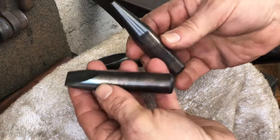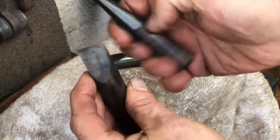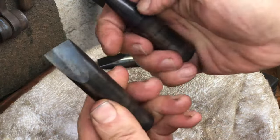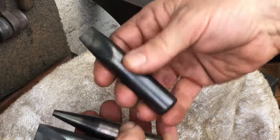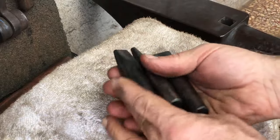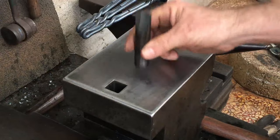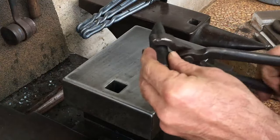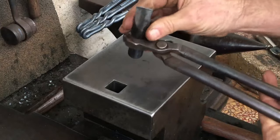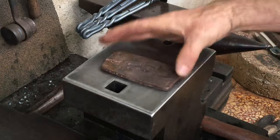Hardness is important, but contrary to what a lot of people think, hardness is not the most important factor in making a good hot use tool. It has a lot to do with the alloying elements within the steel. 420 is about 12% chromium and 0.5% molybdenum, whereas H13 is about 5% chromium and a little more than 1% molybdenum.